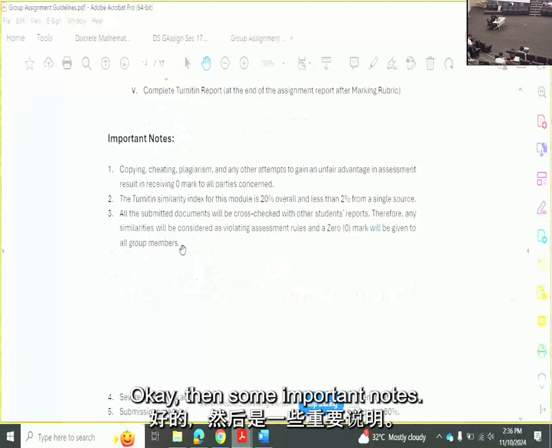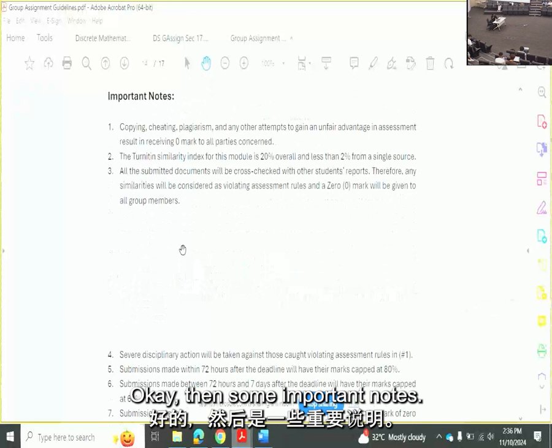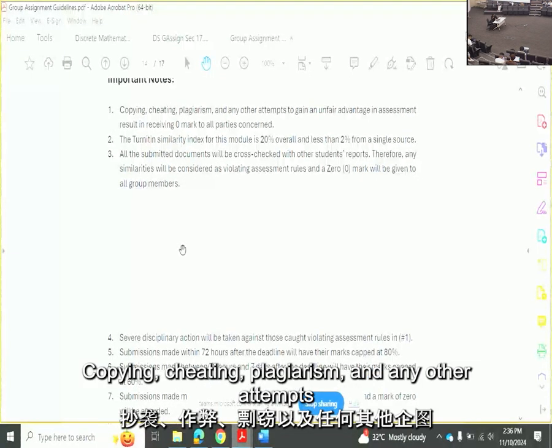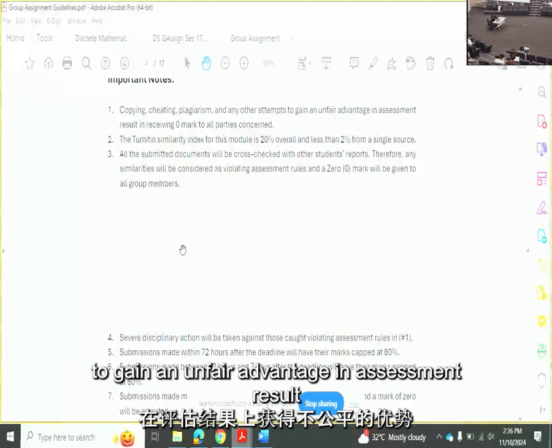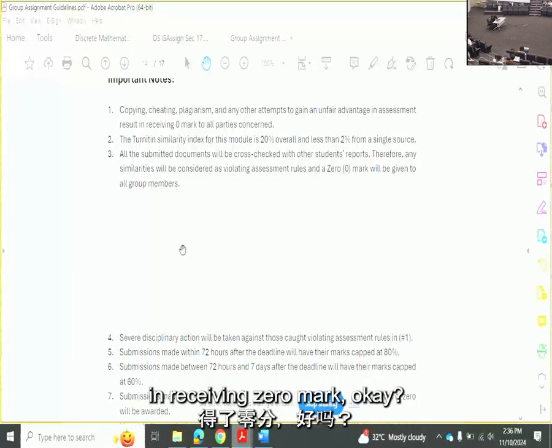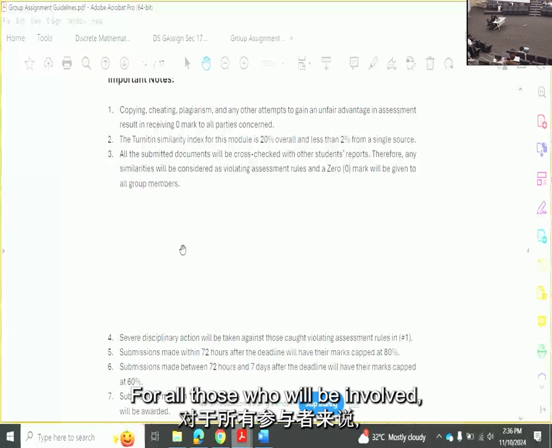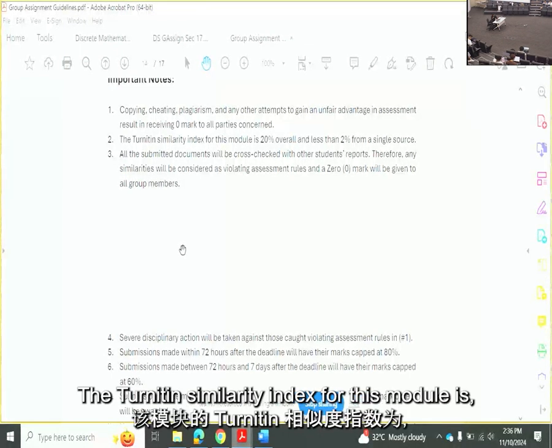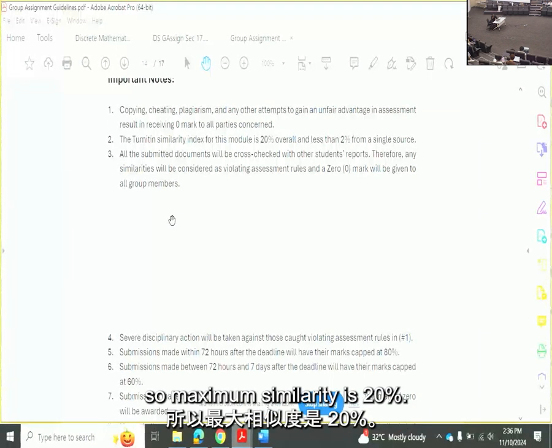Then some important notes: copying, cheating, plagiarism, and any other attempts to gain an unfair advantage in assessment result in receiving 0 mark. I hope this is not the case for anyone. The Turnitin similarity index for this module is a maximum of 20%.